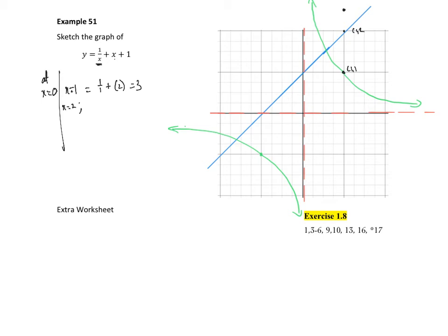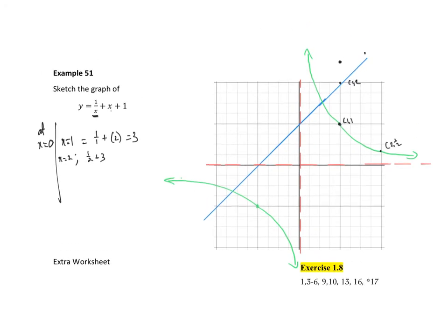Yeah. If I go to the point x equal to 2, I get a half plus 3. So at x equal to 2, I've got that point there, which is at the point 2, a half. The corresponding point up there would be at the point 2, 3. And so I get a point up higher again. So if I bring this down, maybe it's up there somewhere. So it's sort of, what happened there?